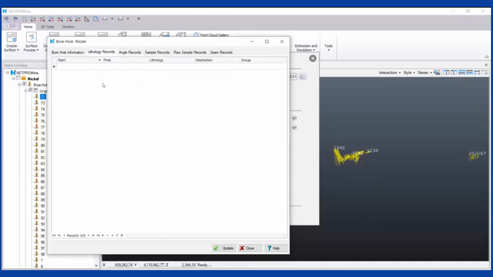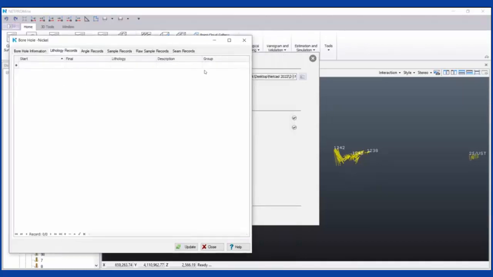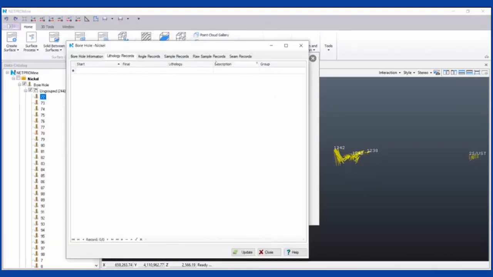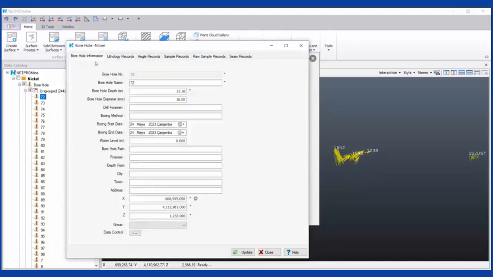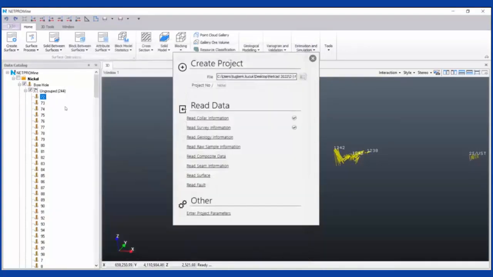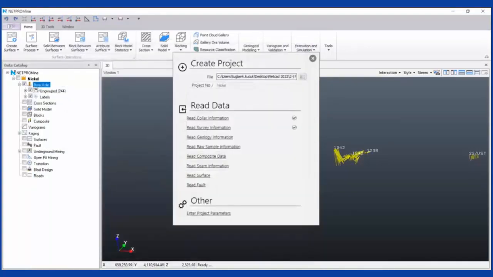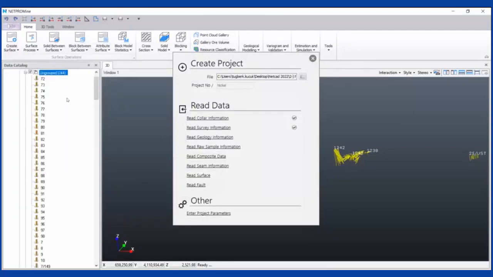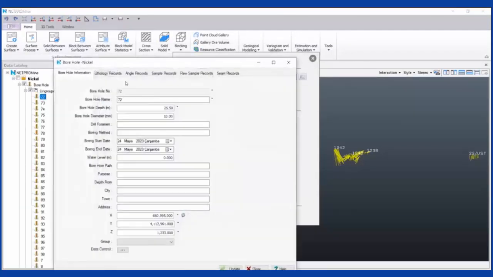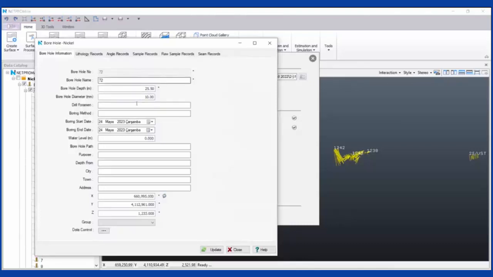So at the moment, we don't have lithology, which I'm about to import that file as well. And then we are going to read the raw sample records, which is analyzed values. That's why we are filling the information cards. We can say information cards, or borehole ID cards.